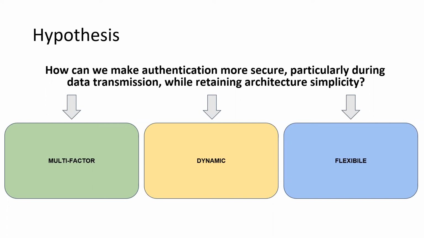Multi-factor, as in verification isn't just done through a single validation, but according to a multiplicity of factors. Dynamic, in that data sent between the client and server should not be reusable between sessions. And flexible, in that the scheme must be able to be adapted alongside other improvements. That is, say, if our scheme is focused on preventing man-in-the-middle attacks, then it must be flexible enough to integrate with other proposals making separate improvements.